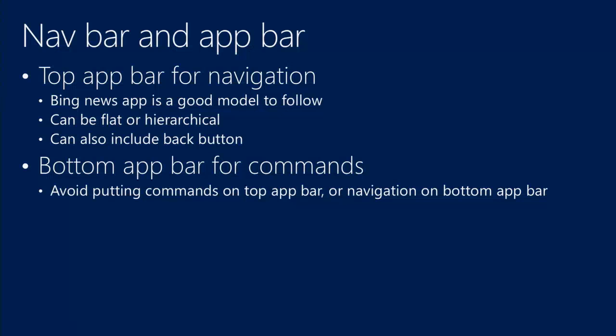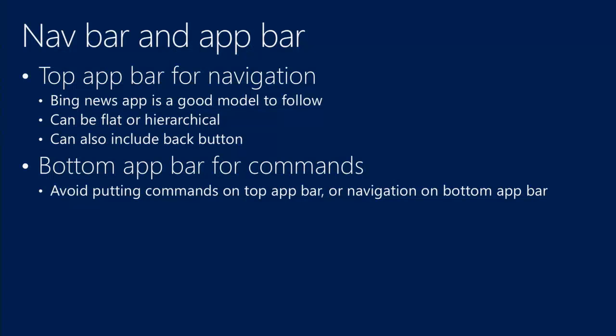We looked at a couple of different main pages before. It's very common for developers who are coming from other platforms to not put a hub page or a main page in their app. But consider that when you're building Windows 8 apps, you really want to start out, in almost all cases, with that hub. And that hub is really the first thing the user is going to see in your app. It should load very quickly, and it's going to give them the entry point into the rest of the app, and it's going to provide immediate value there. And I'll show you examples of all these in a second here.